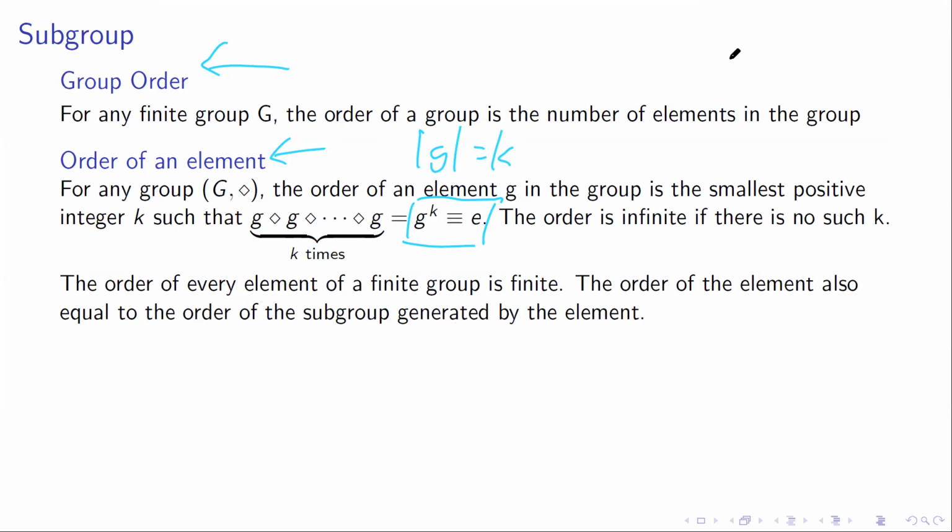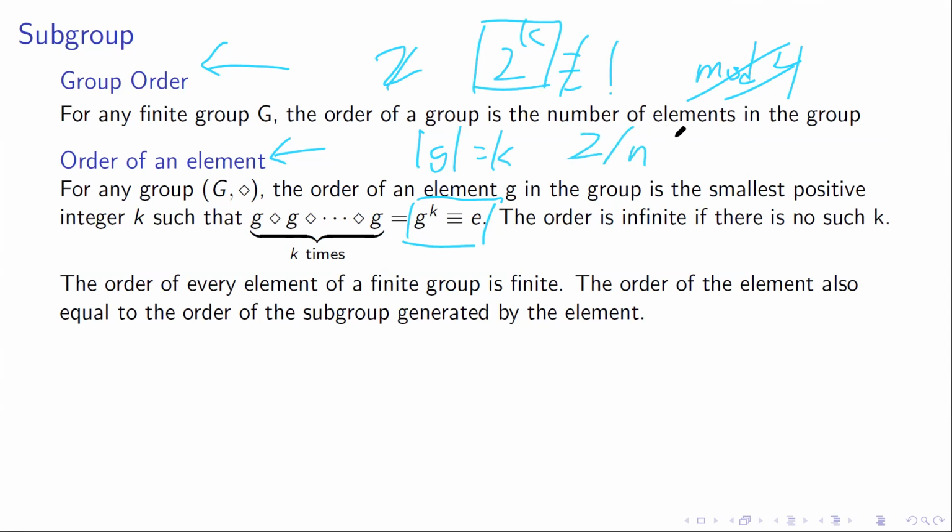So for example, let's say I have the group of integers, and I take the element 2. If you raise 2 to any power, it will never equal back to 1, because this is an infinite group and the number just gets larger and larger. But if you have, let's say, Z under modulo n, there might be some case where when you raise an element to a power of k, it will be equal back to the identity element, which is equal to 1.